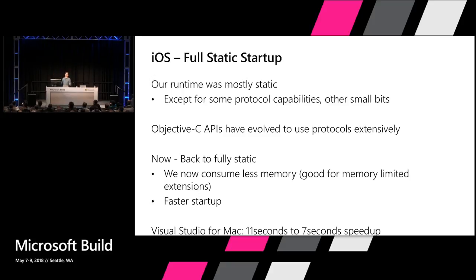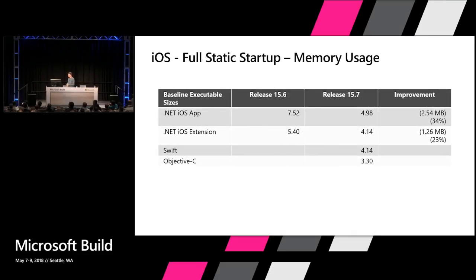So one thing that we've done is that we've actually invested into completely killing that dynamic capability, and now it's all statically compiled. So there is no more dynamic code. Every single object and every single property and every single protocol is registered at startup so that we never pay this price. And this, in particular, is very helpful for Visual Studio for Mac. It reduced the startup time from 11 seconds to 7 seconds. And this is what happens on my desktop computer. Imagine what it does for a mobile device. OK, it was a large app, but imagine.